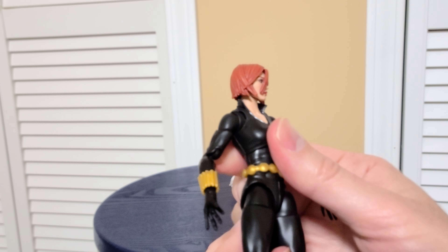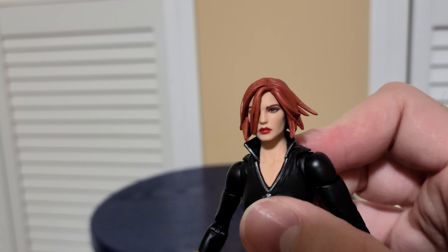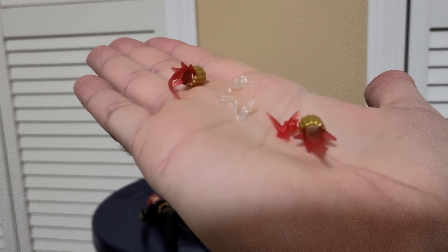She does come with a really cool face right out of the box. This is probably going to be my favorite of the faces, though I haven't seen all of them yet. This past year saw a lot of different redhead figures — we've got Scarlet for G.I. Joe Classified, we've got Mary Jane with Green Goblin, and then we've got Natasha Romanoff, Black Widow. So these are the parts that she came with.